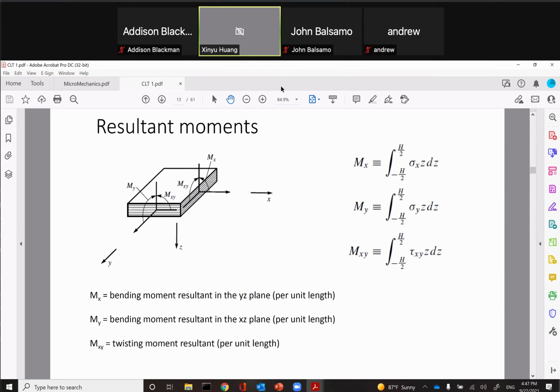All right. So there are also moments, just like in beam theory. Your beam theory has internal moments. You cut a beam in cross section, there are moments. They're like bending moments. For a plate, there are bending moments as well. They're not only bending moments, there's a twist. Twist is analogous to torque in a shaft. So if you cut any section out, there's a moment, there's a twist. And you can also calculate the moment. The moment is calculated this way.